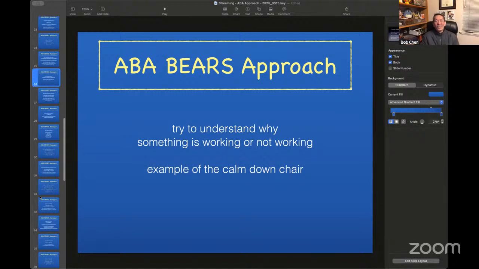So what do you have? Anytime I say no to you, you engage in this very long protest, after which you get calm, you get the item that you're looking for. So the sequence of events is I have to protest to get the thing that I've been denied, right? So that's what you're looking for: well, why isn't it working when it should be working? What's happening, right?